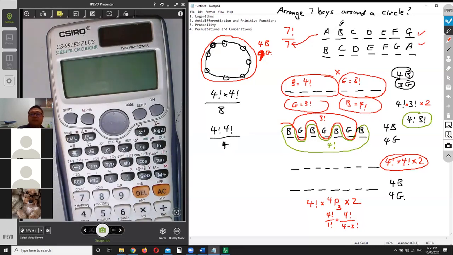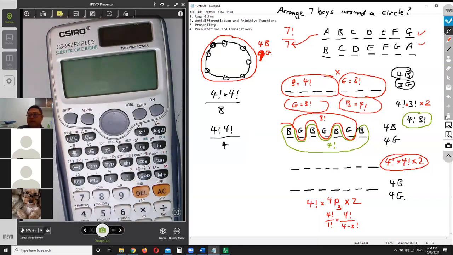You've got 7 line arrangements, right? That are going to be duplicated 7 times, right? When you're alternating, those duplicates will only happen every alternate person. Okay. So it's 4 factorial over 4 factorial, right? Over 4, not over 8. Got it?